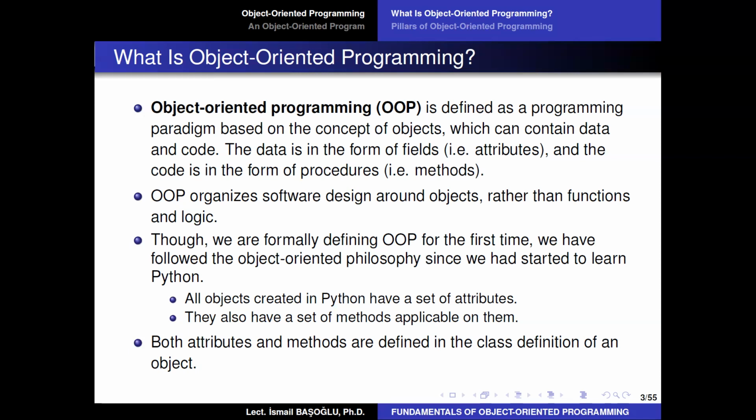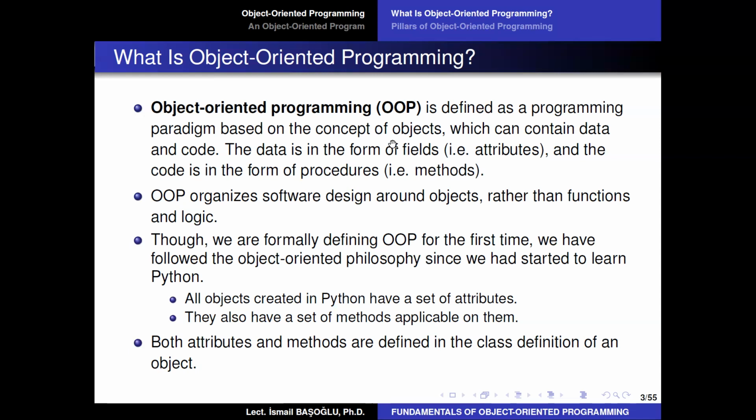Another type of philosophy is function-oriented programming, which is what we know of so far. We were developing functions, and these functions were using other functions in them, and ultimately when we provided input to the program, it was returning us an output. This is a function-oriented programming approach. Object-oriented programming is another paradigm. Again, in it we are going to define classes. So it says it is based on the concept of objects which can contain data and code.